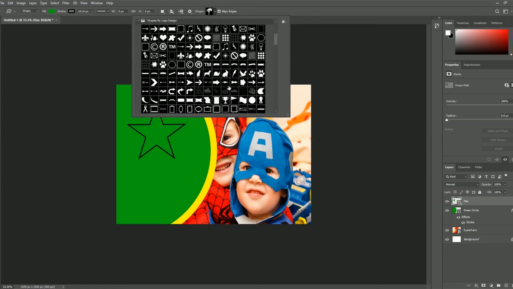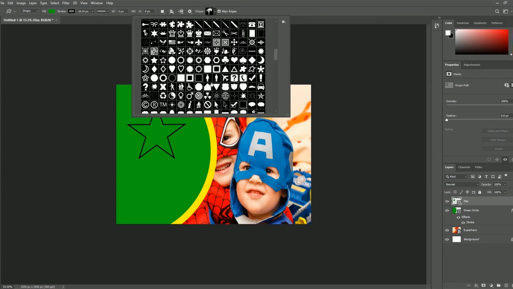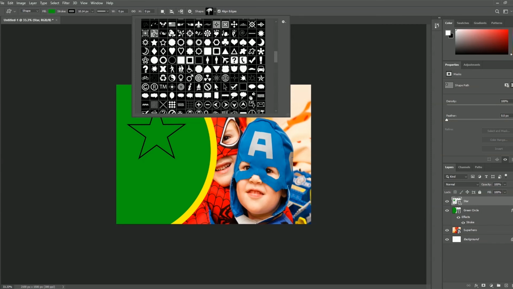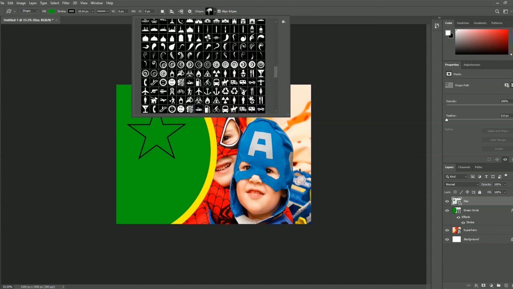Okay, so we have to pick a horse riding kid, and let's start finding it in here. Where is the horse riding kids? Let's search further down. Okay, here is the horse riding kids. So we just have to select this horse riding kids over here, and before using it, we have to change the fill color. I don't want to use the green fill color, I want to use the white color.